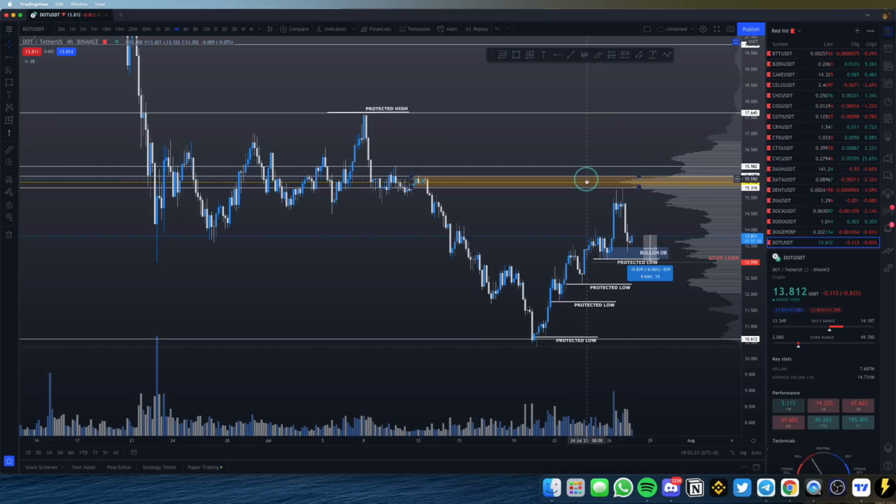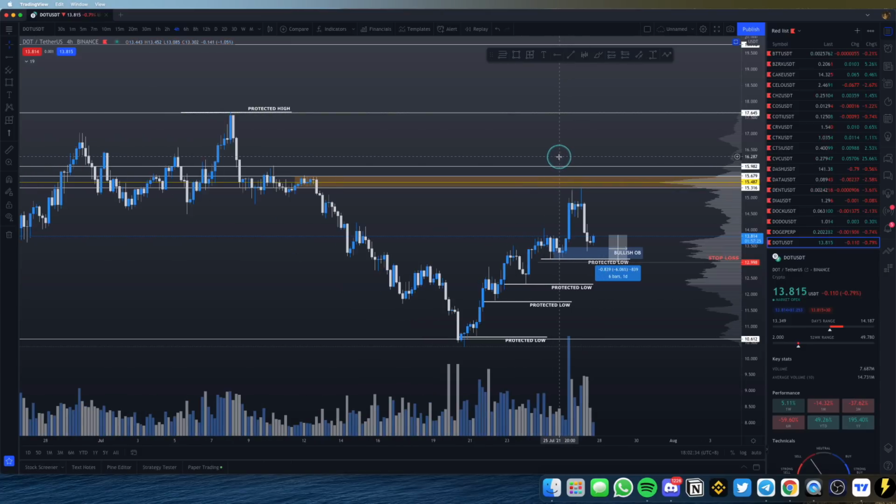Basically, the markets, or rather the institutions, they always like to go and hunt out the liquidity in the markets. They know where your stop losses are, and they will hunt them down. And the reason they do that is because they have hundreds of millions of orders to fill. They are not going to fill all of their orders if, let's say, they buy here in the middle of nowhere, like there is no volume here. If they buy in the middle of nowhere, they are going to get wrecked by slippage.